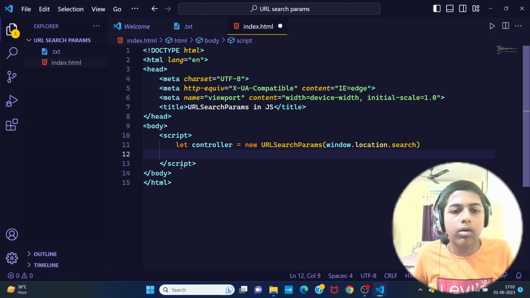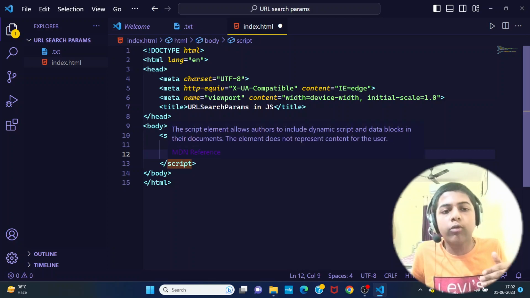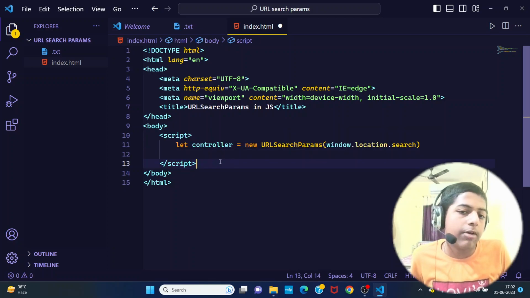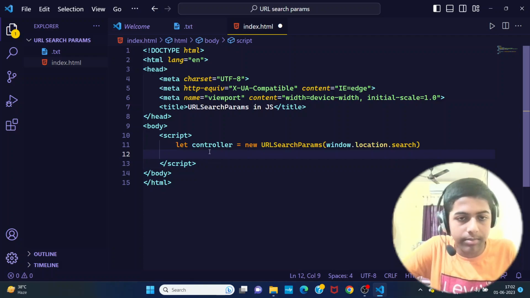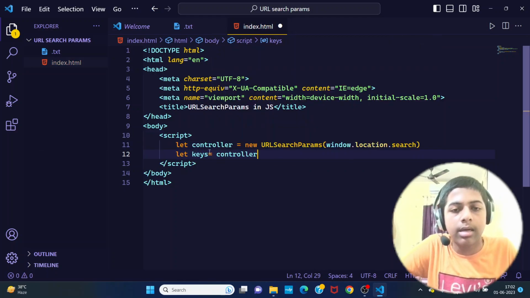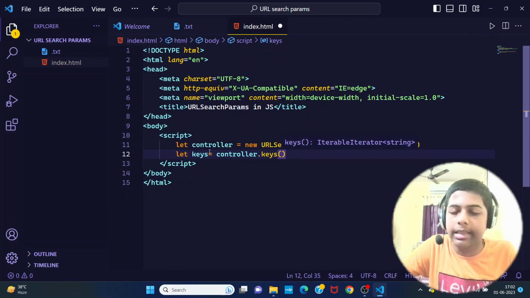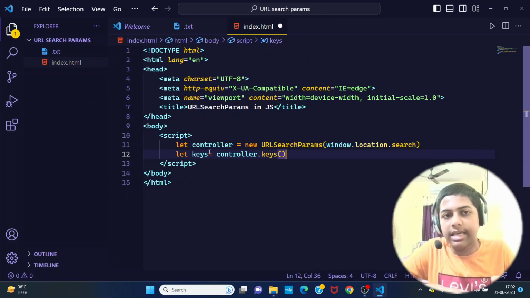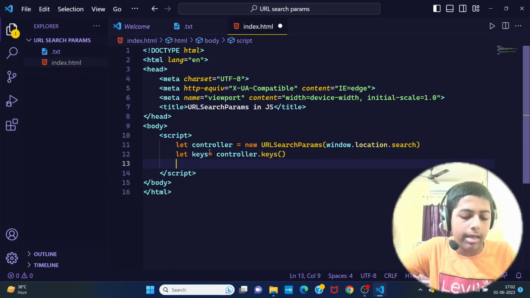We are supposed to save that, and now the next thing is how we are going to access all the keys. For doing that, you can say let keys is equal to controller.keys, and that's it. We are going to get all the keys of the parameter.